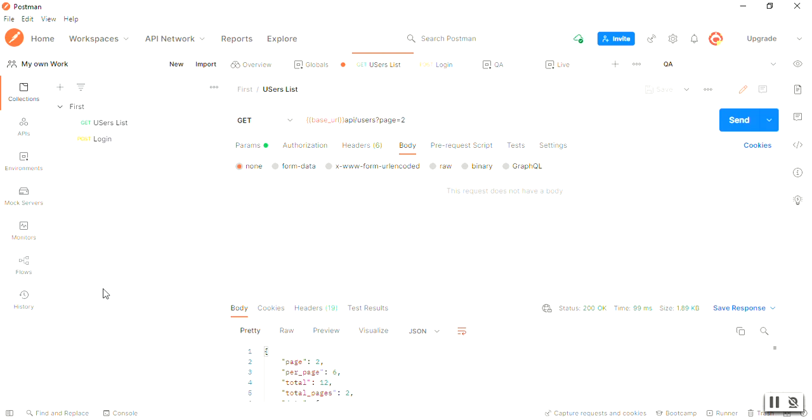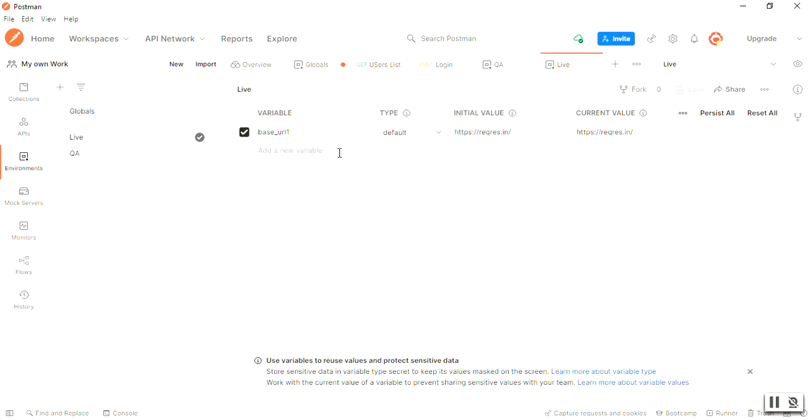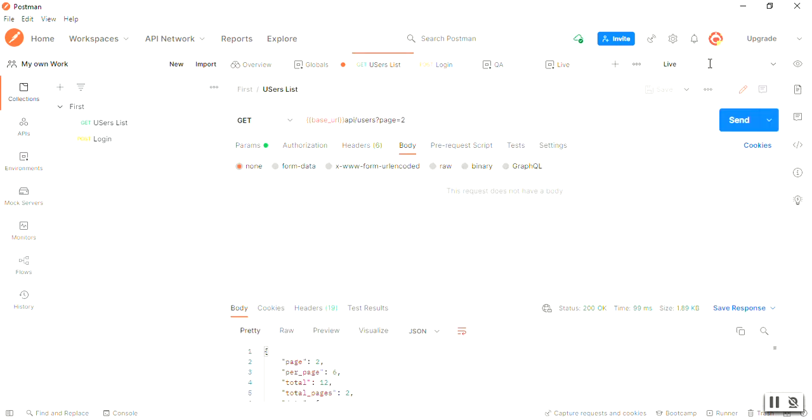At that time, simply go to the server name live and give the same variable name. We save it here, and now go to the request and change your environment in which you want to execute your API request.